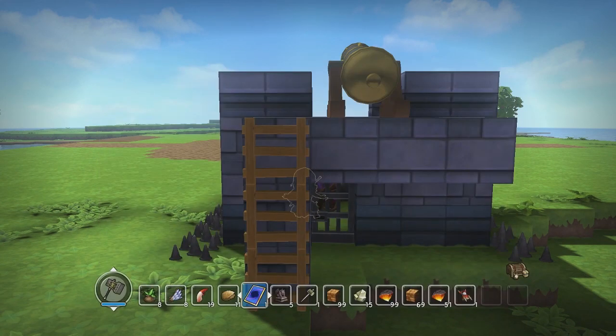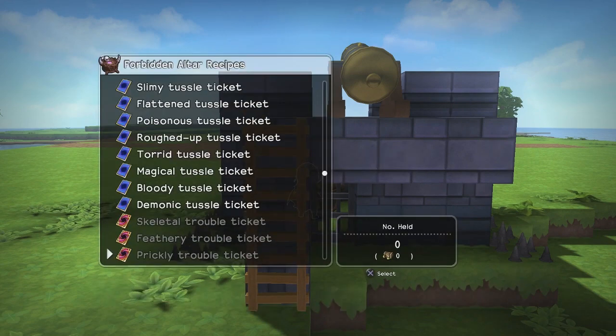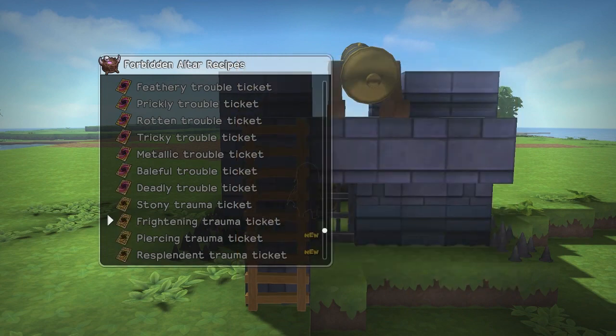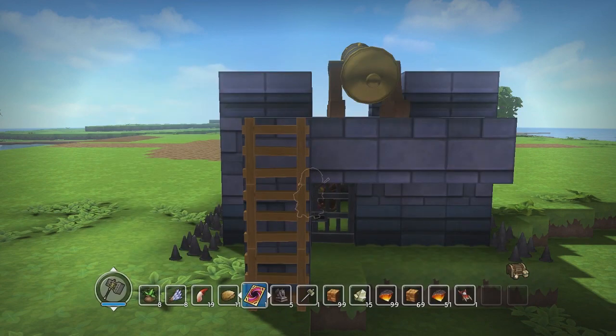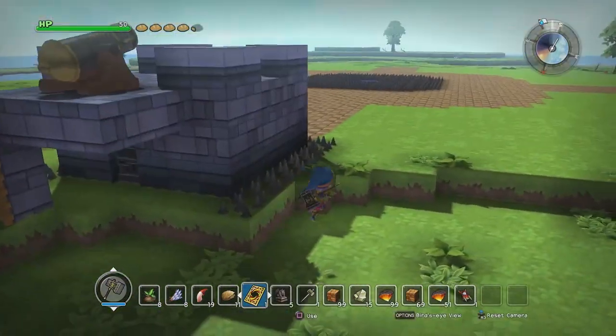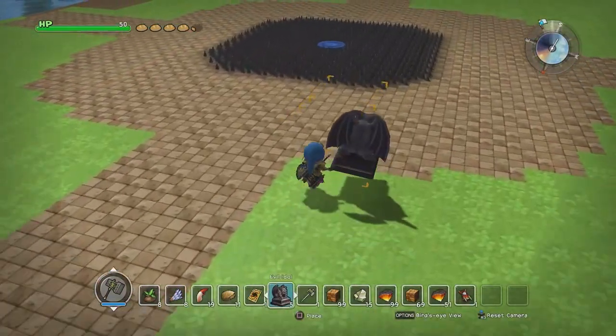Okay, so this is gonna be our last arena one, and then I'm gonna have to figure out where to farm these. Well, let's do Frightening Trauma. Oh, yeah. We're gonna make the ticket, and then I'm gonna go see if I can upgrade this. So, immediate problem with last time.